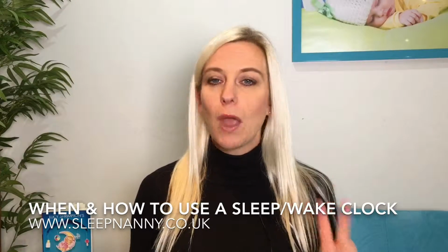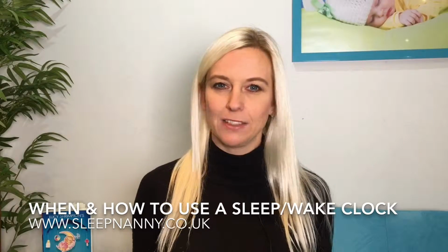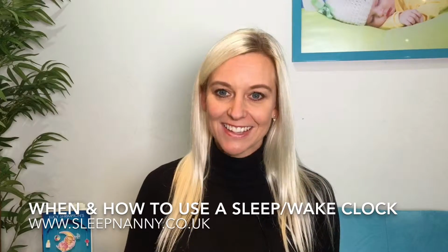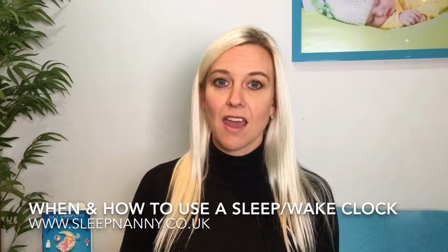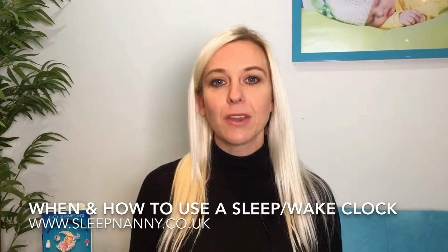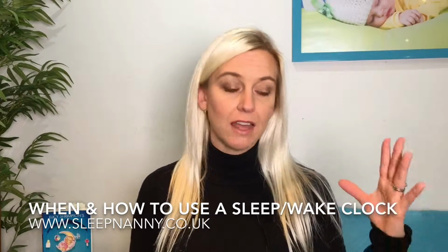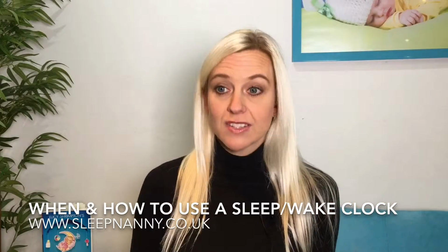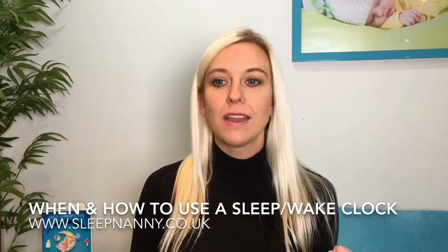So number 2, when do they actually understand this? Because a small baby isn't going to have a clue what's going on. The clock's going to mean nothing. From about 19 to 20 months, they can understand certain types of these clocks. So from about 19 to 20 months, if you introduce it, you point it out every bedtime, every morning time, then they will start to understand what that is. And it teaches them when to be asleep, when to be awake.